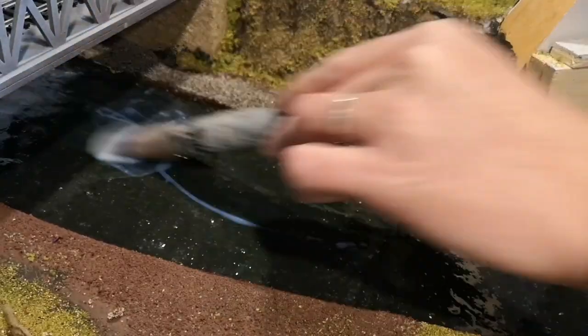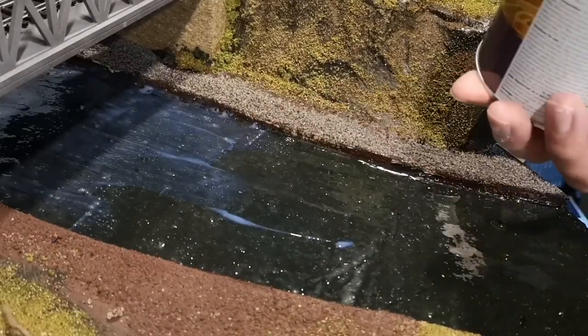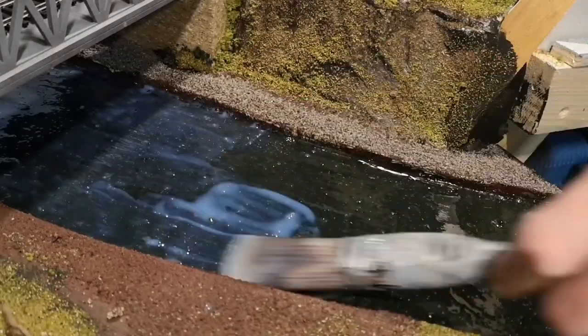Day 4 and another coat of varnish. This is layer number 7 and I'm very happy with the results so far.